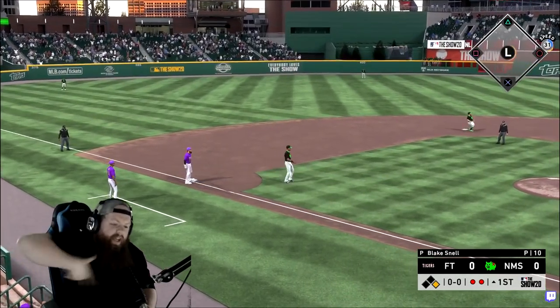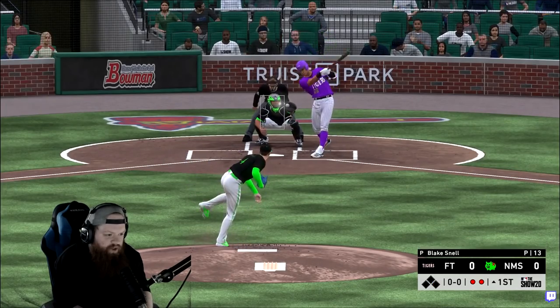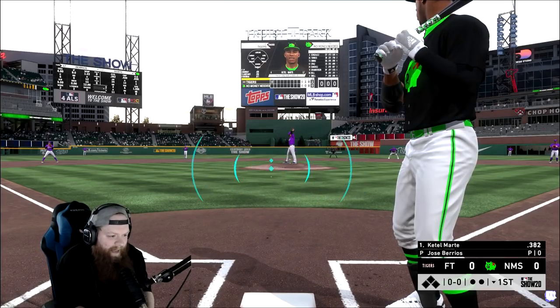You thought you was going to get this. No, sorry, Bob. Let's go. He's stealing and he's striking out too. Fantastic inning. We need to open up a can of whoop ass here.